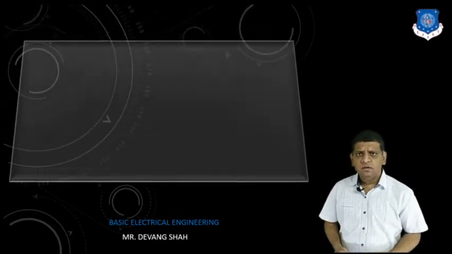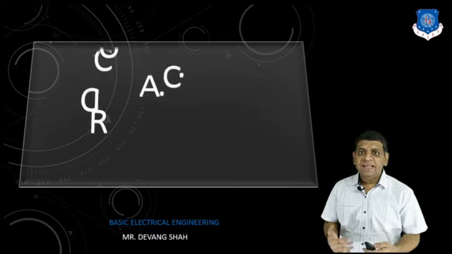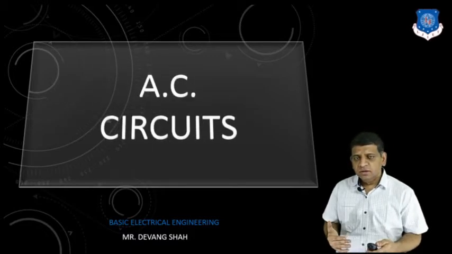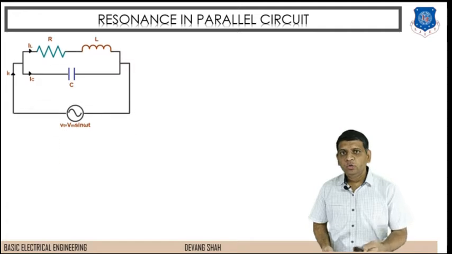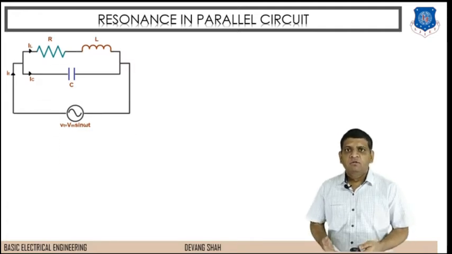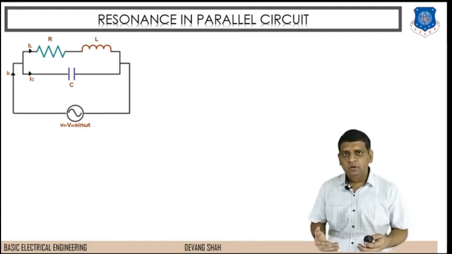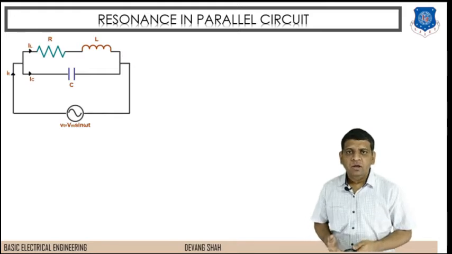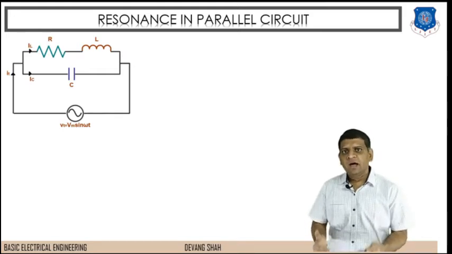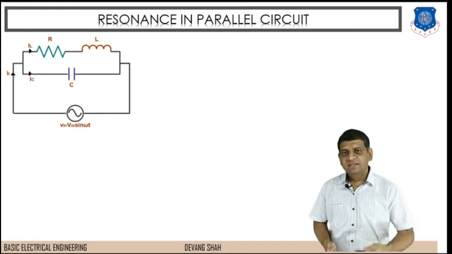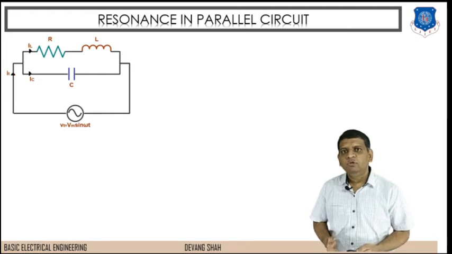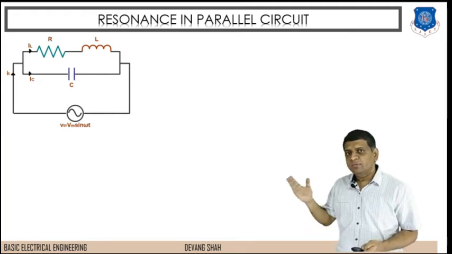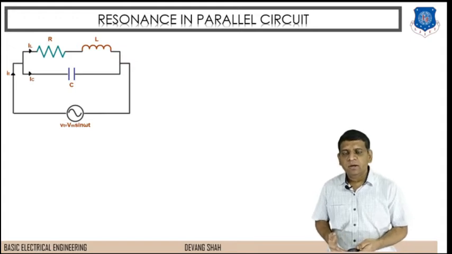Now you can see here, as a part of our AC circuits, if we continue, I am going to connect my circuit this way. For one branch I am going to take resistance and inductor in series, but this combination is in parallel with the capacitor C. This becomes a parallel RLC AC circuit under the same applied AC voltage, which is Vt equal to Vm sin omega t.